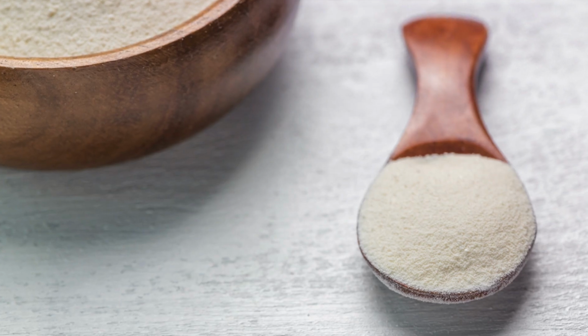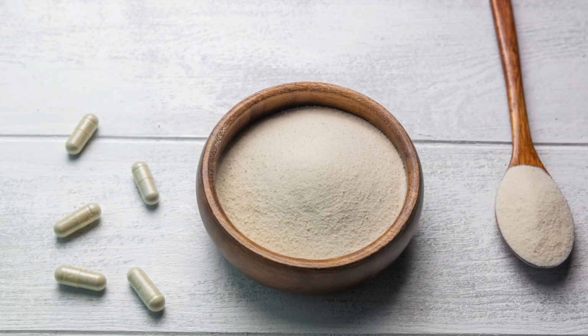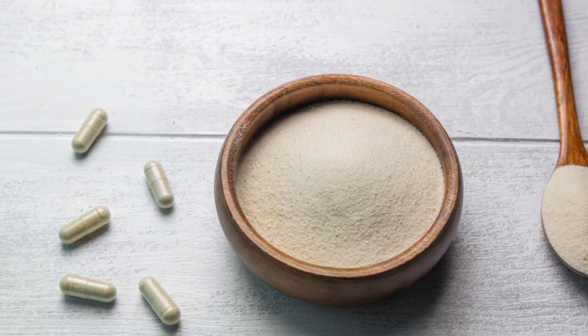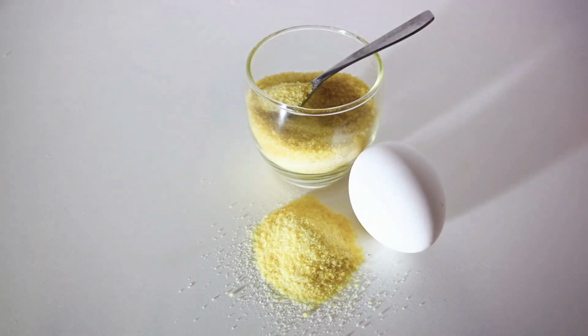Now that we have all our ingredients in the bowl, it's time for the 5th and final step, mixing. Use a whisk or a fork to combine everything together until you get a smooth, creamy consistency. Take your time with this step, making sure the garlic is well integrated and that there are no lumps left.